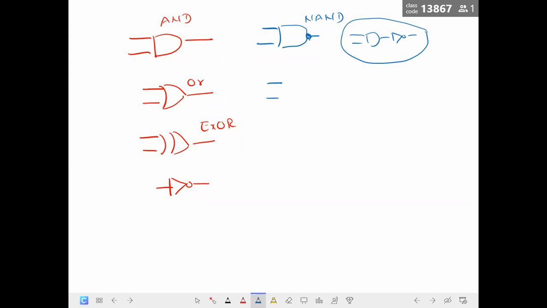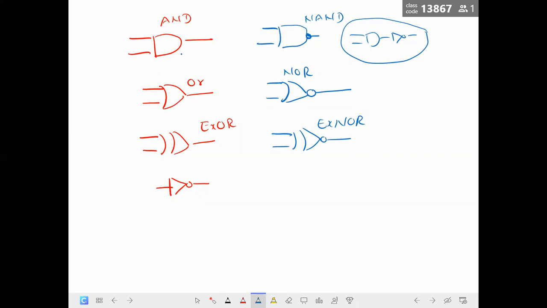At the output, a small circle is there. Then NOR gate, small circle is there, NOR gate. Then next one, exclusive NOR gate.